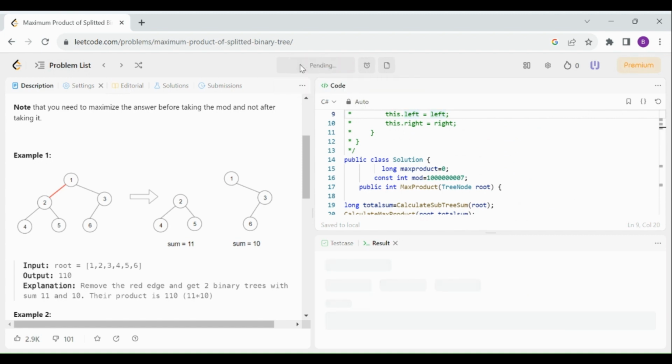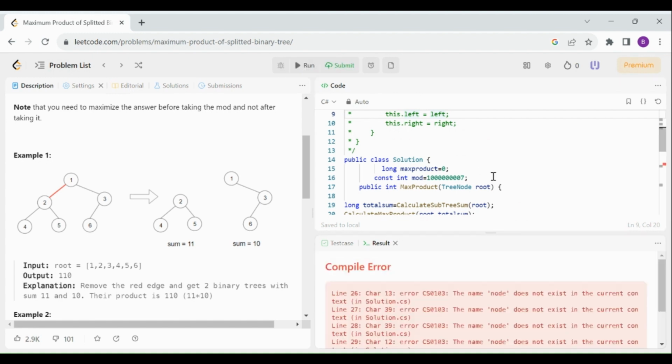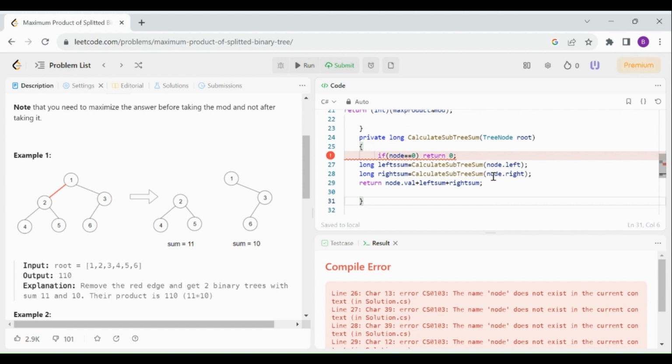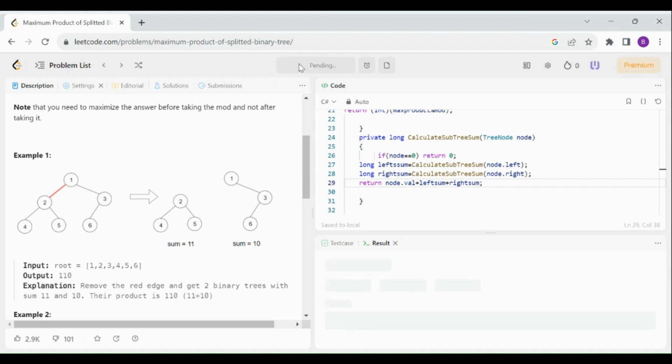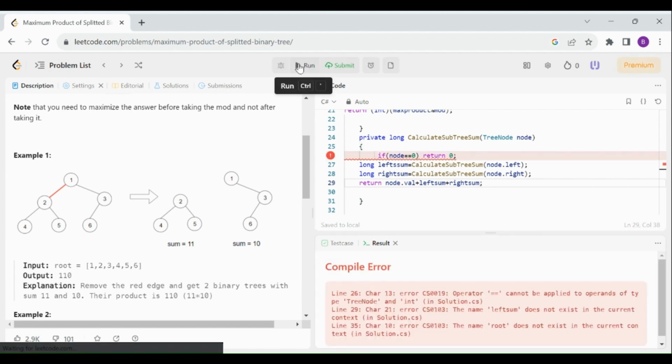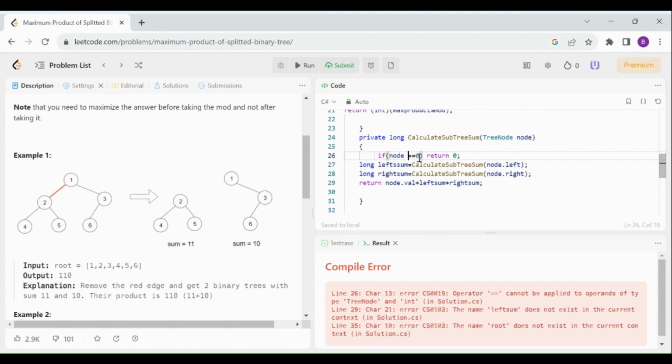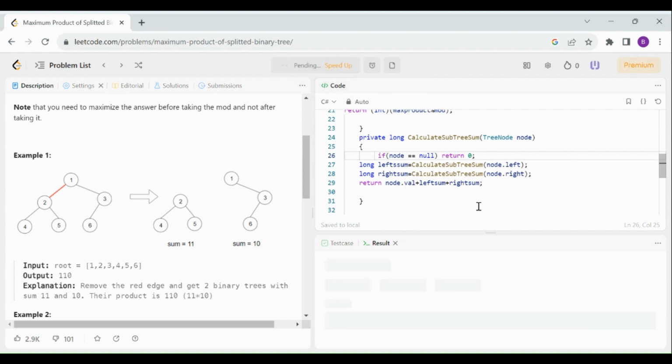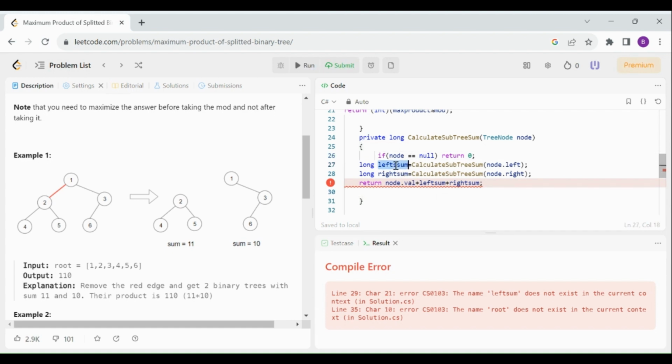Yeah, let's run this code. It says something does not exist, sorry. I have to check for the null, this variable also.